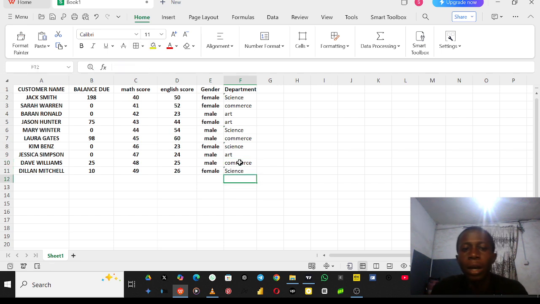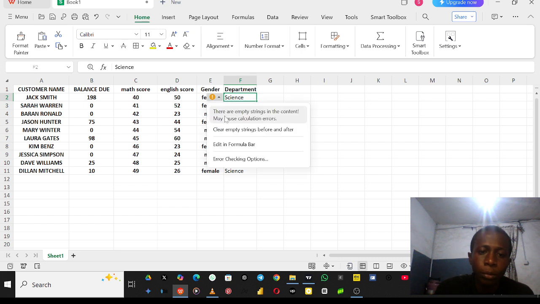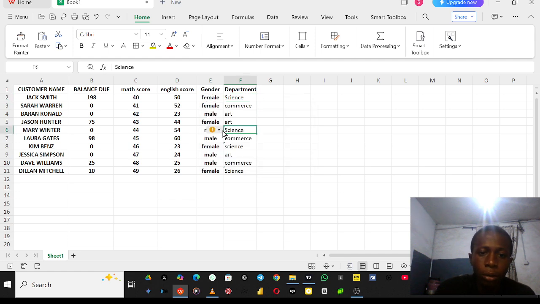In the question here, it says we should create a drop down list on this department. We should restrict it so that other people cannot get into it, for other people not to work on this. All right, so what are we doing? It's a conditional formatting, right?